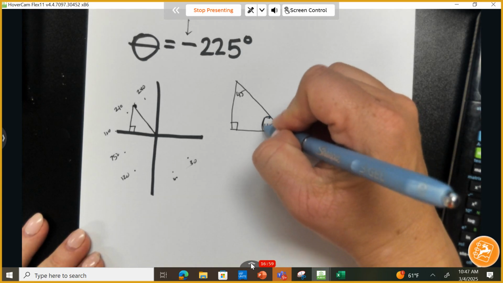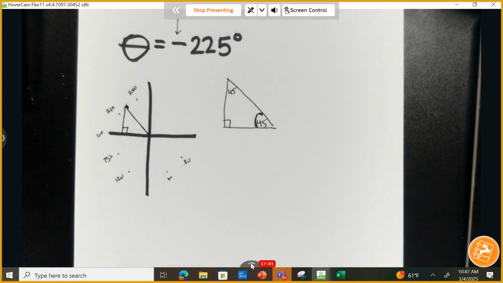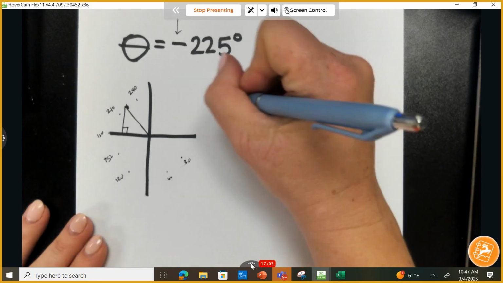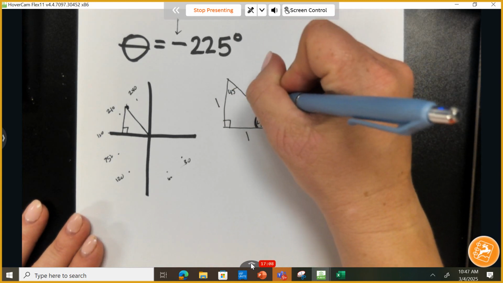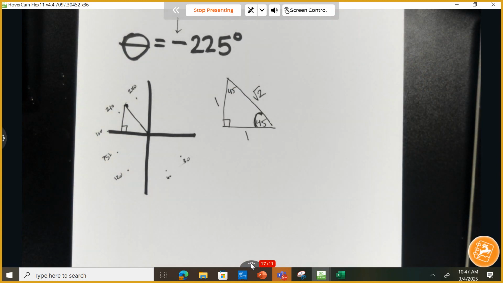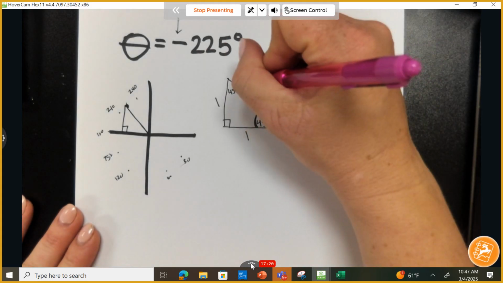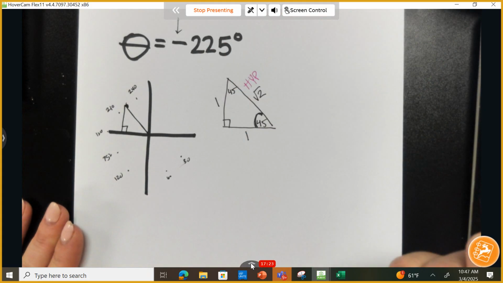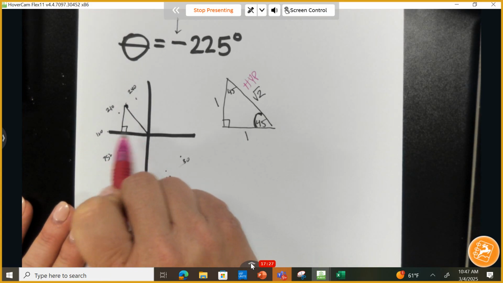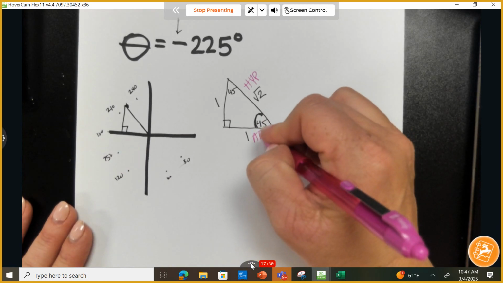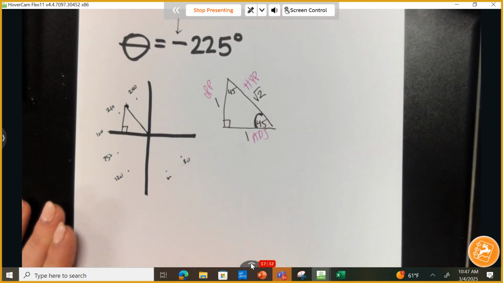This is the angle we're doing. Okay, look back in your notes. What was across from 45? If you don't have it, you should write it down. Ones are across from each 45, and the diagonal is the square root of 2. Every single time. Across from the 45s will be 1s, and across from 90 degrees, or the diagonal, will always be the square root of 2. So in this case, the diagonal, again, is the hypotenuse. The side that is the same as the x-axis is the adjacent. And then opposite is the only one remaining.